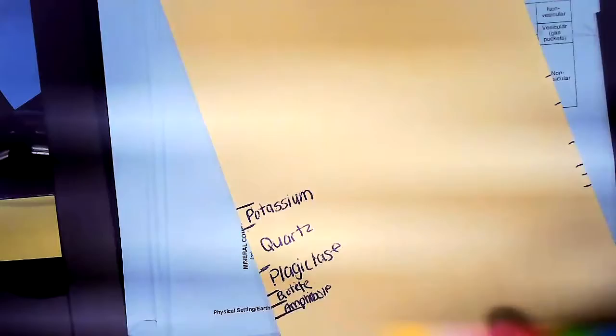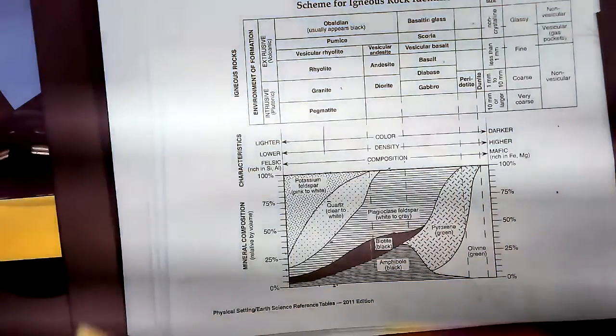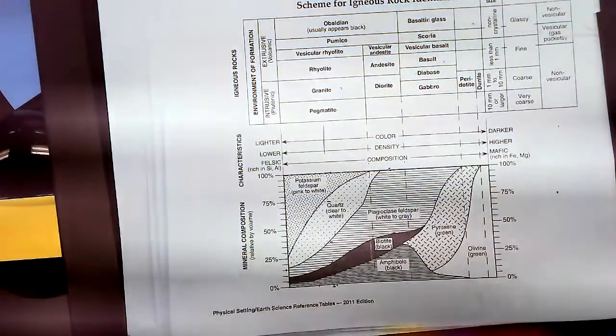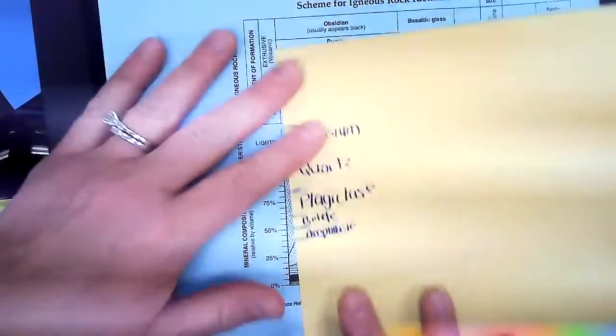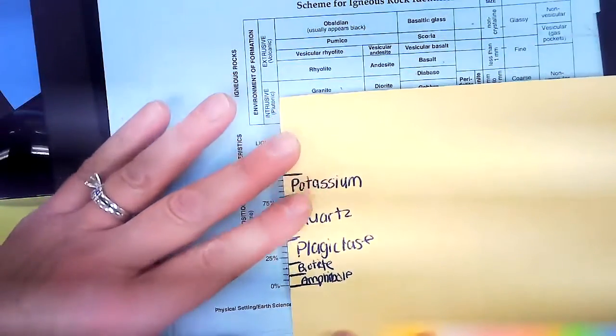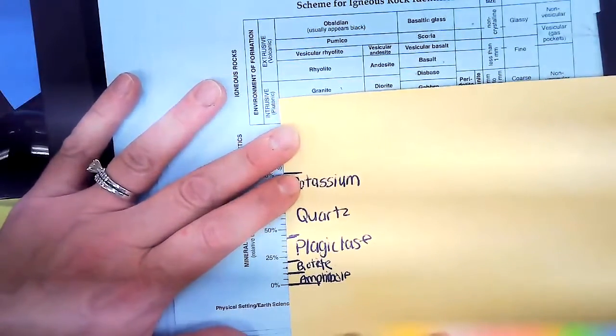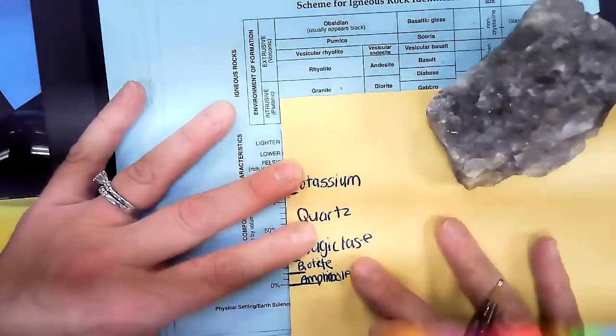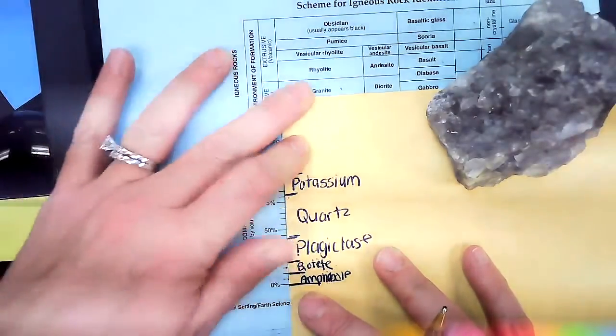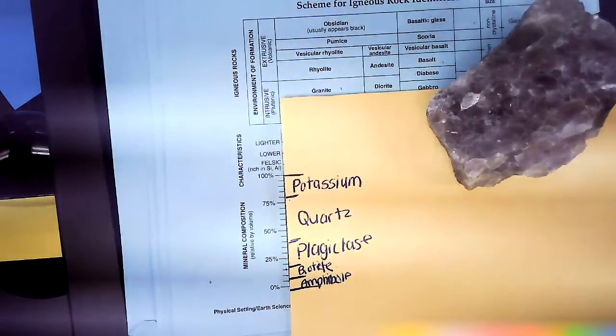Again, what we're going to do is take our scrap paper, take that over to the scale, and line up the bottom with the 0. You should now be able to read how big your amphibole section is. Before we try this, what are the little lines going up by? 5. So 5, 10, 15, 20, 25.